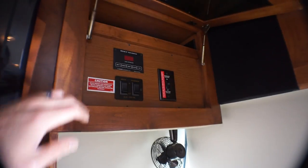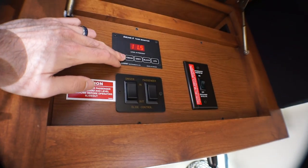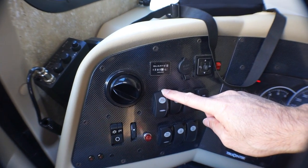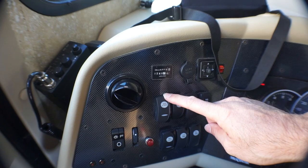I'm out at our motorhome today doing a little bit of maintenance and I'm having a little bit of trouble starting the generator. If you check our panel here, we've only got eleven and a half volts on the coach batteries and they've probably run down a little bit too far. Eleven and a half volts is pretty close to non-existent for charge, and that's why when I push this generator button nothing is happening.